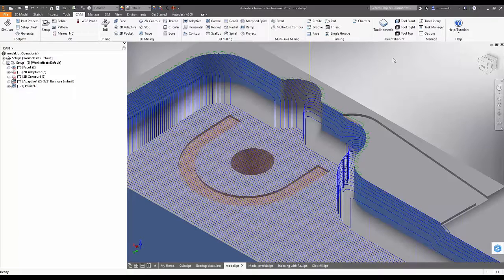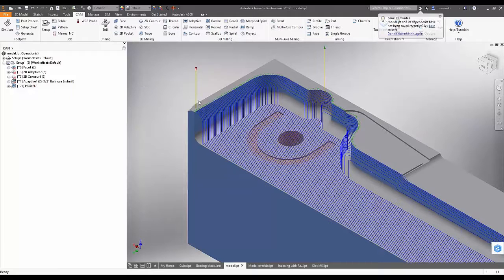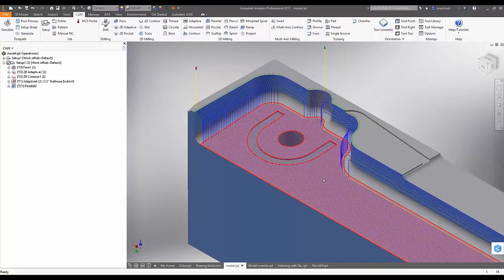Great input, Neil. On his point, we're going to take a look at his suggestions here in just a second also. So good input there. The next thing I would probably do in here is go through and avoid these walls. That way the toolpath doesn't crawl up and machine those walls, because I just want to stay down here in this bottom pocket. All right, so let's jump back.